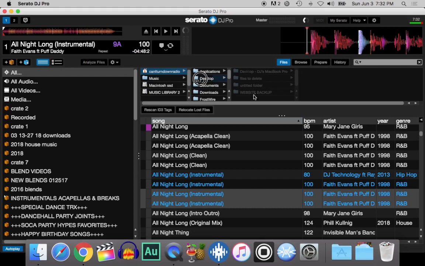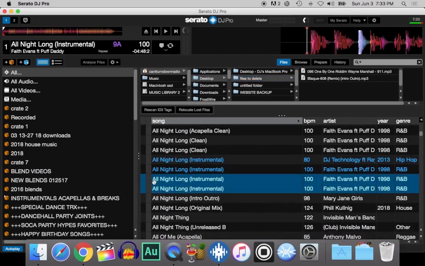Once you click Desktop, it's going to show you all the folders that are located on your desktop currently. In this case, I want to go to the folder called Files to Delete. So I'm going to highlight that. And you see I have a couple of MP3s in here that I already did the process on. There were doubles of these 2 tracks. As you can see right here, I have them already set up. I already have them slated for deletion from my Serato library. So in this case, I have these two selected. So what you want to do is, once they're selected, you want to drag and drop.